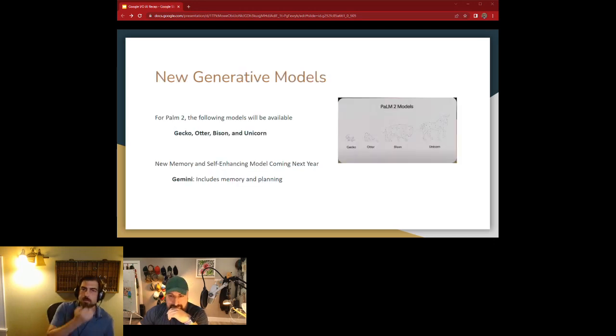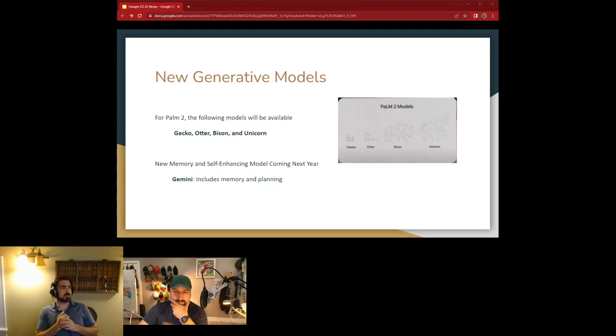So they had Palm, and now they have Palm 2, and they've broken it down to a series of different models that are focused on different types of use cases, which if you think about it makes sense. You don't necessarily need the most performant model in all scenarios. So you can tell the relative size of the animal represents its capabilities.